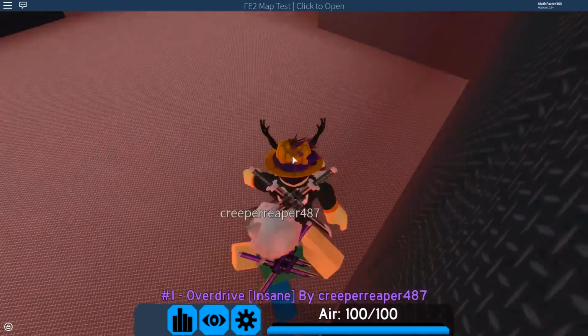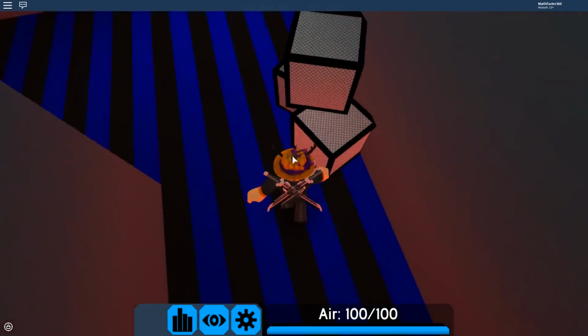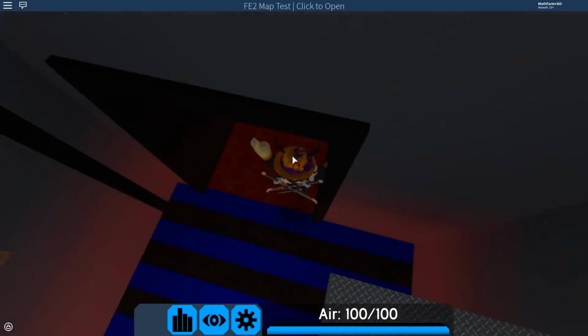Here we go, we're in the level. Oh no, Creeper, no. So Creeper's gonna let me press this. Thank you. Let's head around here though. Press that. Press that.